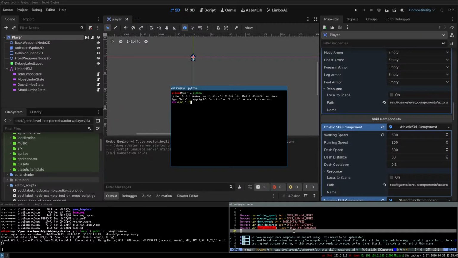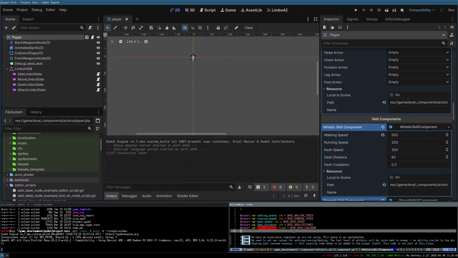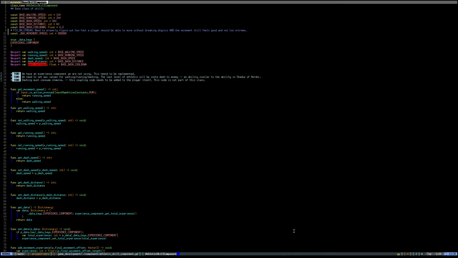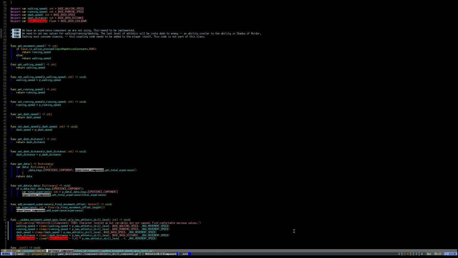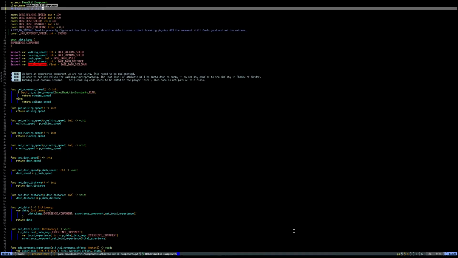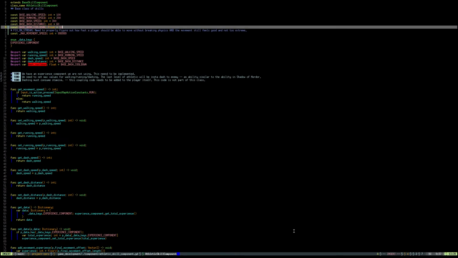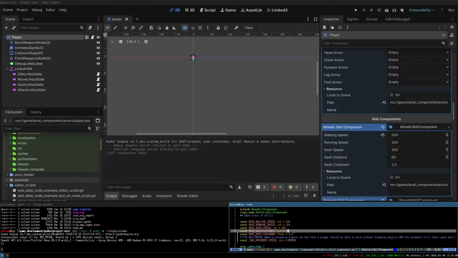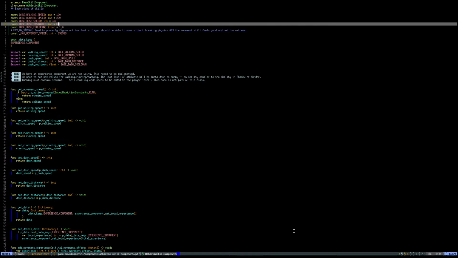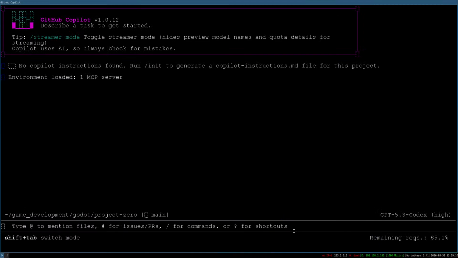So I can do. Let me see if I map. I don't know if this is right. No. 15 levels, they get infinite dash. I don't like it. Should increase dash cooldown. Do 1 full second. We could do 1 full second, and I wonder how. Let me ask you.